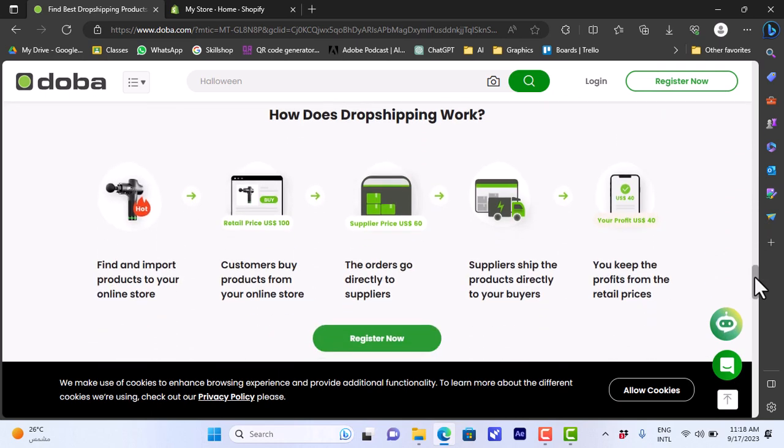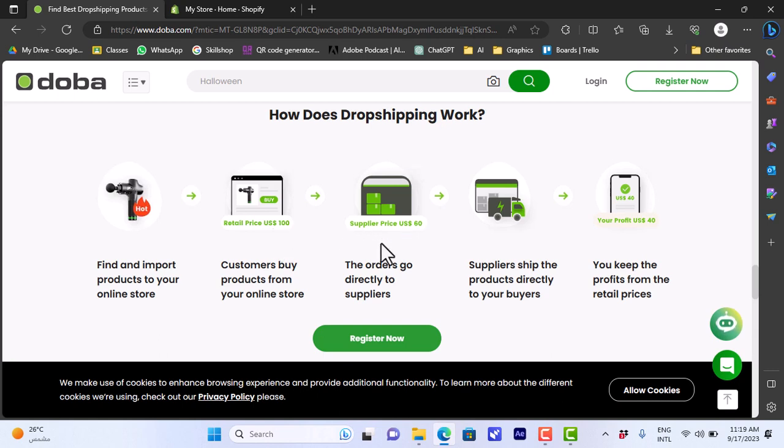So dropshipping is basically like you list a product, however you do not have the physical product in your warehouse or your storage, so you don't have the physical product itself. However, the supplier on Doba, or the supplier on the dropshipping platform, in this case Doba, will handle the packaging. So it'll package the product and send it to the customer's address. And of course, the product on your e-commerce website, in this case our Shopify store, will be priced higher than that of the supplier.